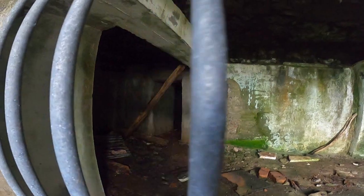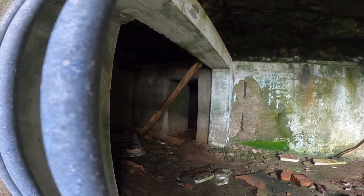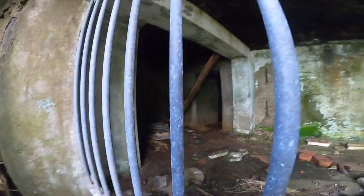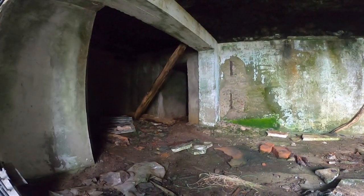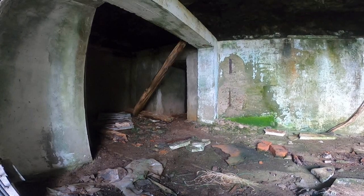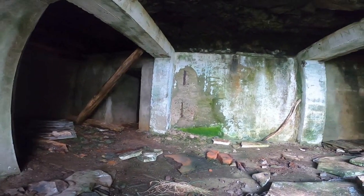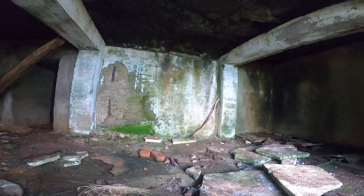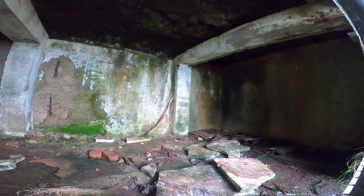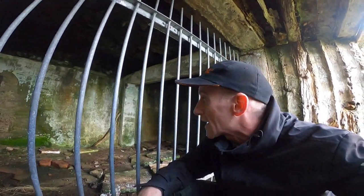Wow, there's little rooms through the back, and I would just absolutely love to see what was through there. You can just imagine, it's just crazy wartime history, and I imagine the soldiers that were maybe stationed through there. If you had come along here when it was in use, you would have heard the voices and the banter coming out of there. And then all it would take is maybe a radio message or somebody in the top bunker to get in contact saying they had spotted an enemy on the horizon, and then places like this, they would have jumped into action.